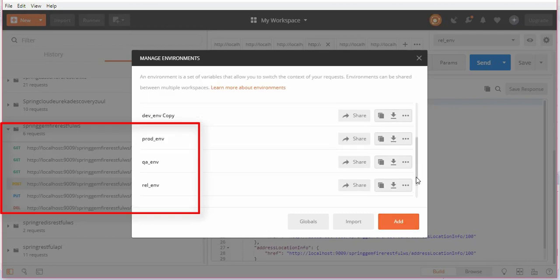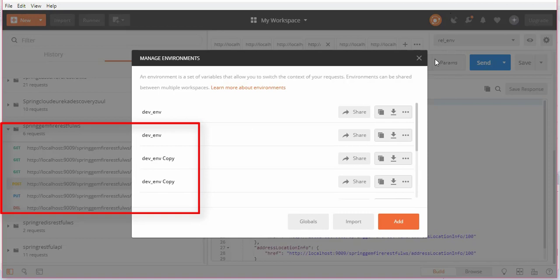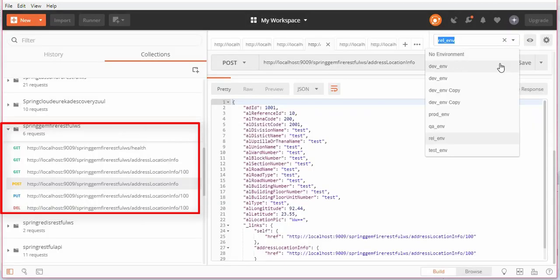So then that means you have the global variables set, and then you can select it here and then run the test. So we did it successfully.